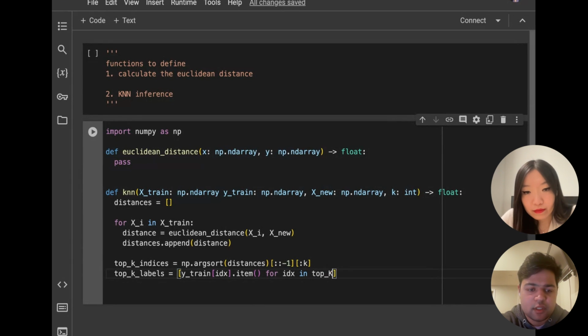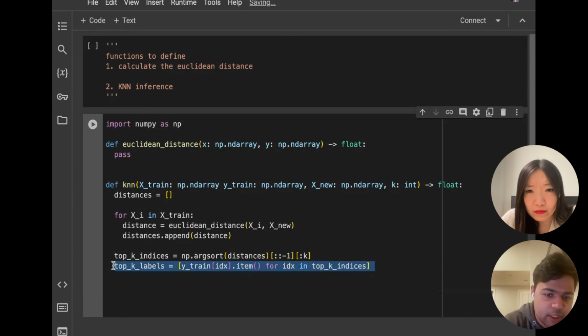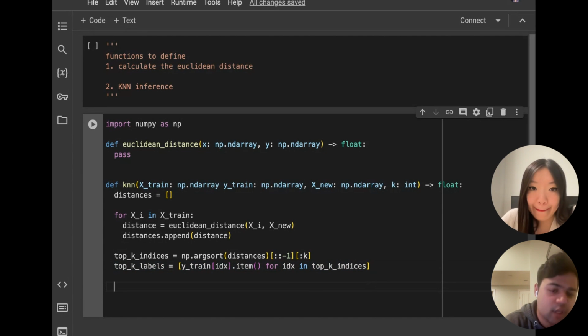And then obviously we want to do it for these top k indices.